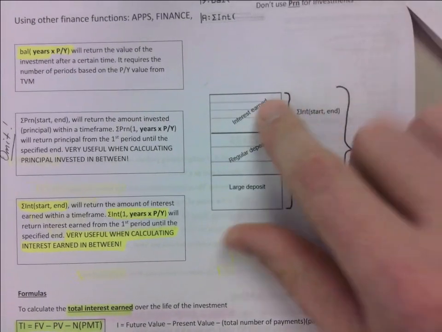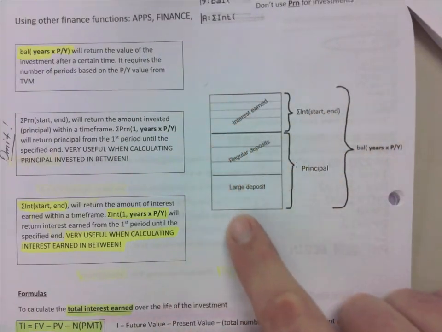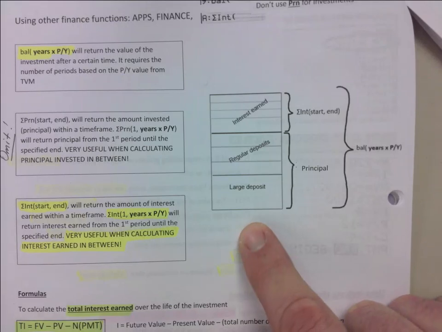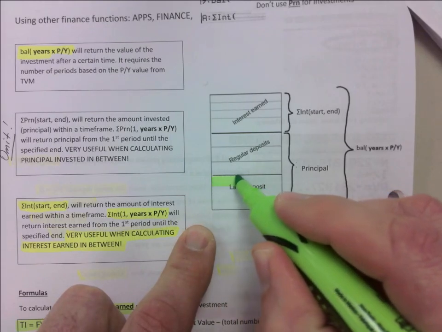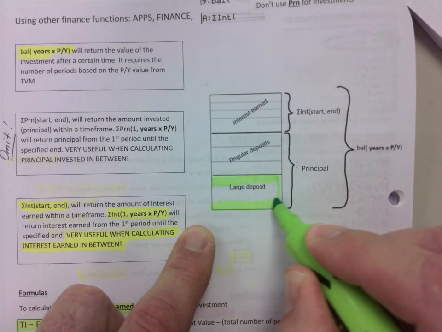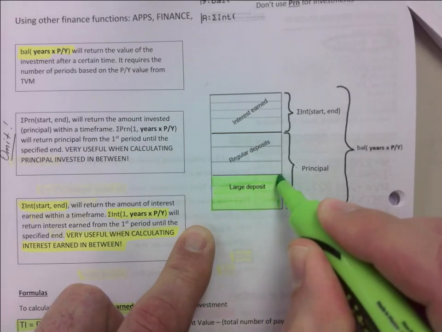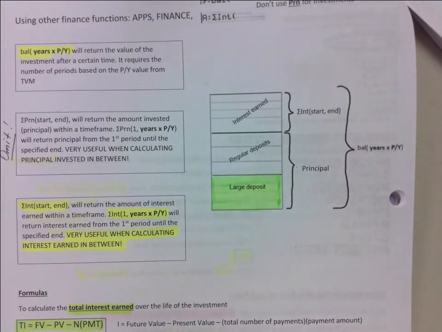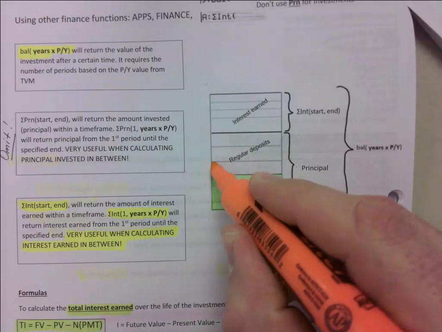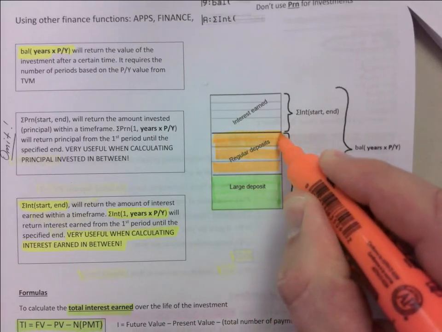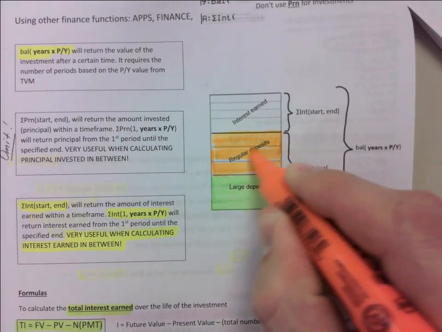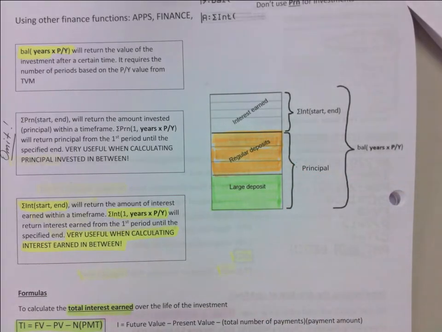This is kind of what's happening when you work with investments, right? You've got perhaps a large deposit that you've made. This is usually a larger, one-time deposit. I want to start with $500. Your investment starts. On top of that, you may add regular deposits at regular intervals, so it could be every month, every week, every 2 weeks. So you add more to your account.